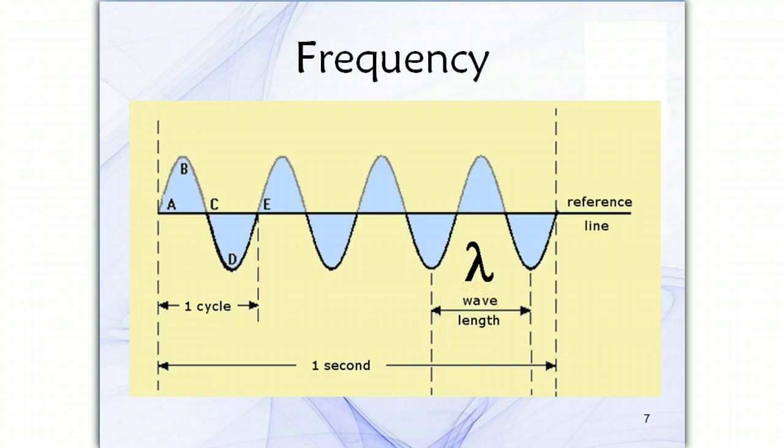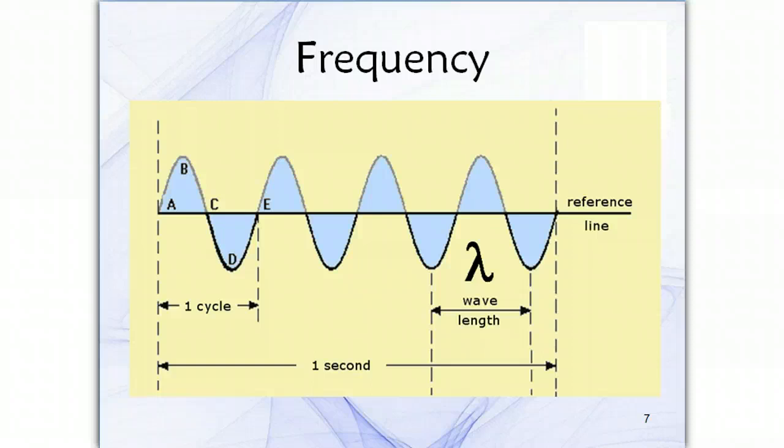Amplitude is the height of a wave crest above the reference line, half the distance measured vertically from the crest to the trough. And the frequency is the number of cycles in a unit of time. That would be known as hertz. That's the name of frequency, how many times that happens per second.